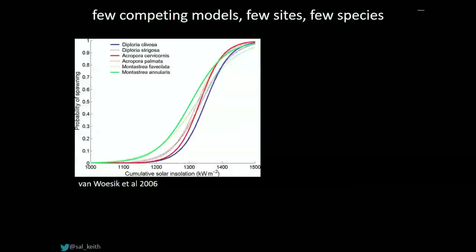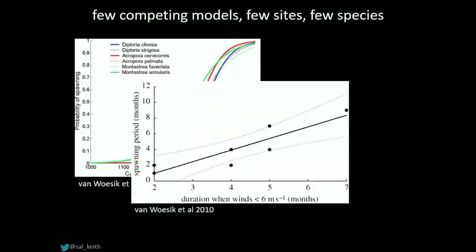People have looked at this before, but we've been a little limited in what we've been able to find out for a few reasons. The first is that often we have models that look for correlations with a particular environmental variable, but they only put in one variable. For example here, this study included solar insolation and found quite a strong correlation, and so said this drives it. But they didn't test how relatively important that was. We also have a lot of studies that have very few sites. So here I think we have 7 sites, and you can't say that much about that, right? It's a bit of a pattern, but it makes me nervous.